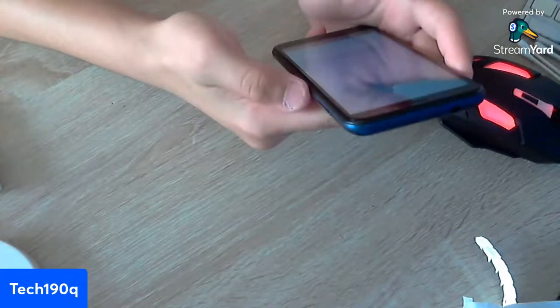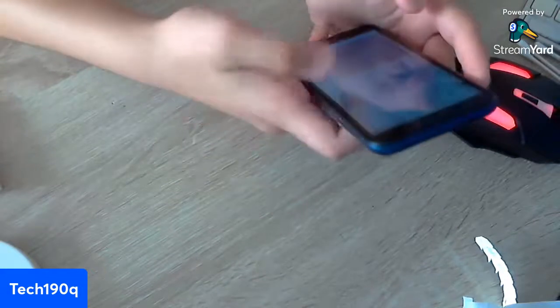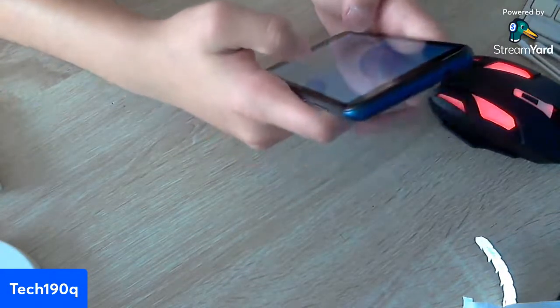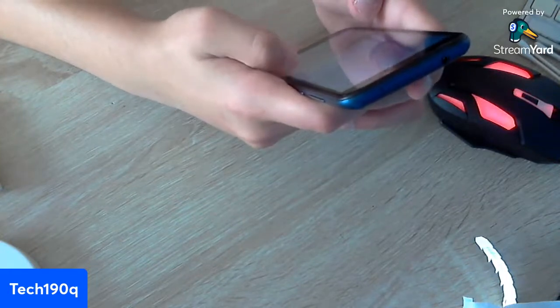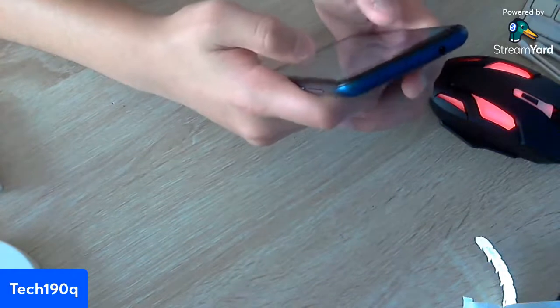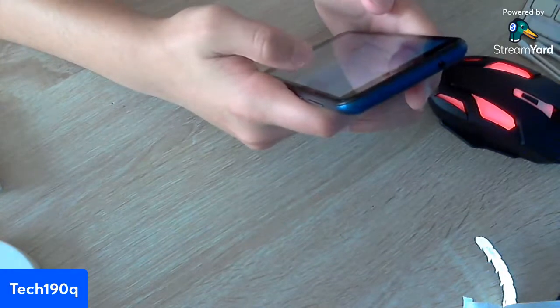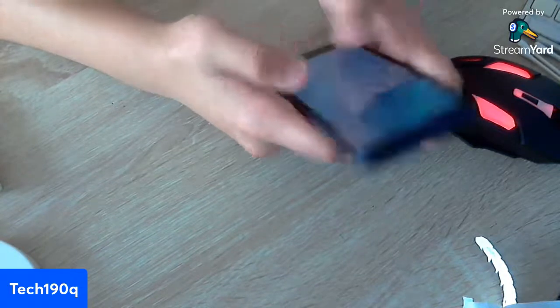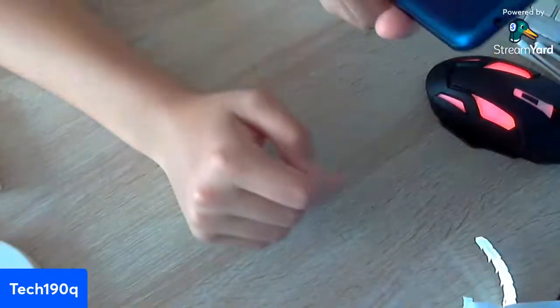This is a pretty good phone though. I bought it for $35, I think. $35. And, yeah, let me just click advanced options, connect. You guys just can't see my password and that's it. Oh, it's because it has a bunch of fingerprints now.